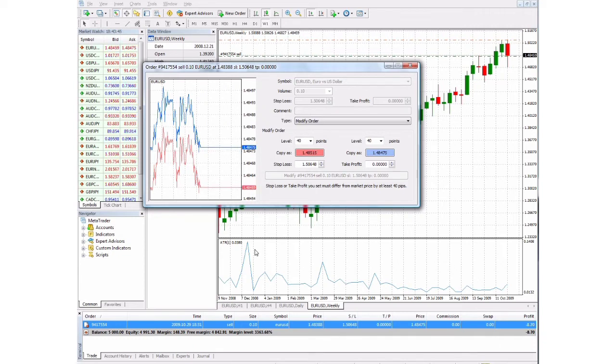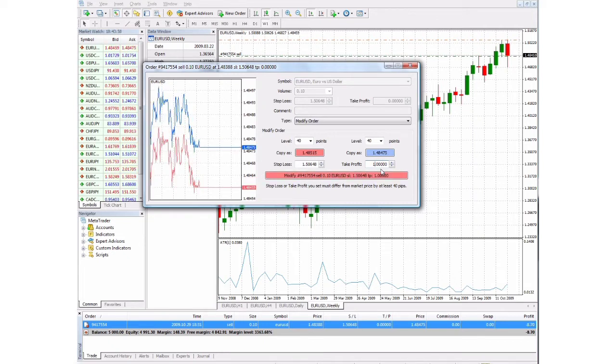So if we're looking at risking roughly 233 pips or so, then let's make our profit 466 pips. So if we go below, I'm going to base this on our entry point, 43728.